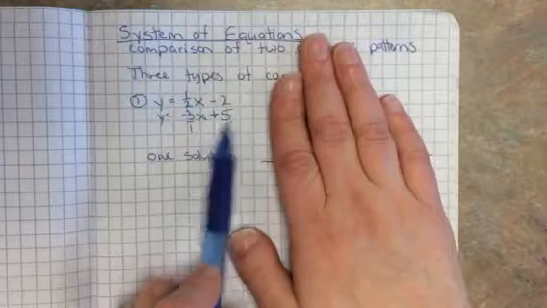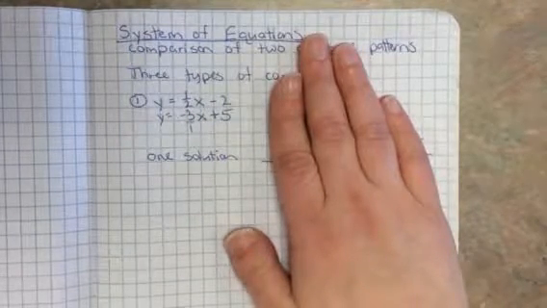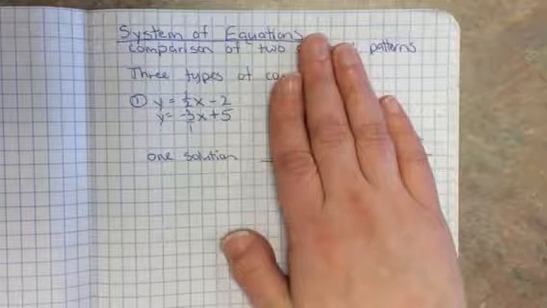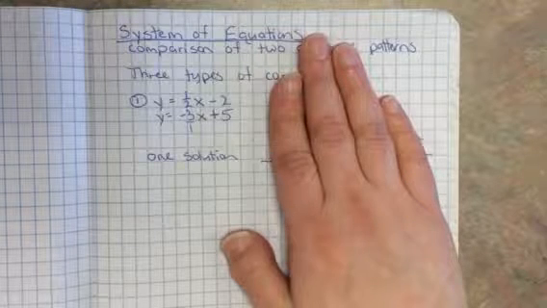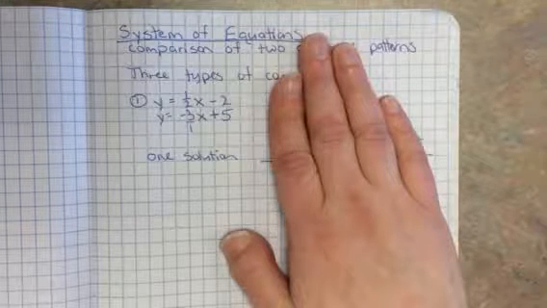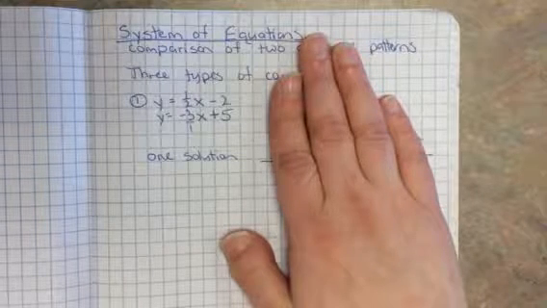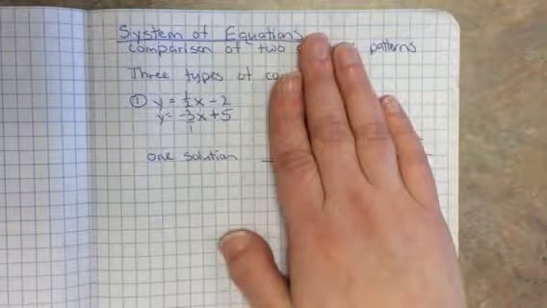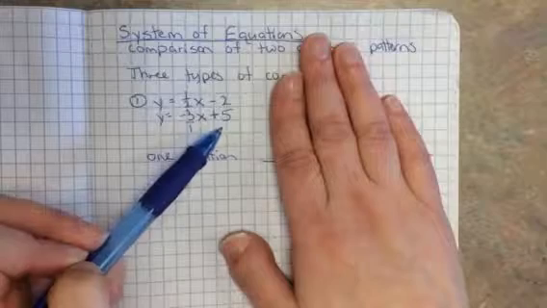What clues do I have just by looking at the equations that those are going to cross? Rachel? One's positive and one's negative. Yeah, the slopes are opposite. If you have one going up and you have one going down, they're going to cross, right? What other clues do I have? The starting values, one's positive, one's negative. Yeah. Well, you have to be careful with that because they could have the same starting value and it just means they cross at the starting value.